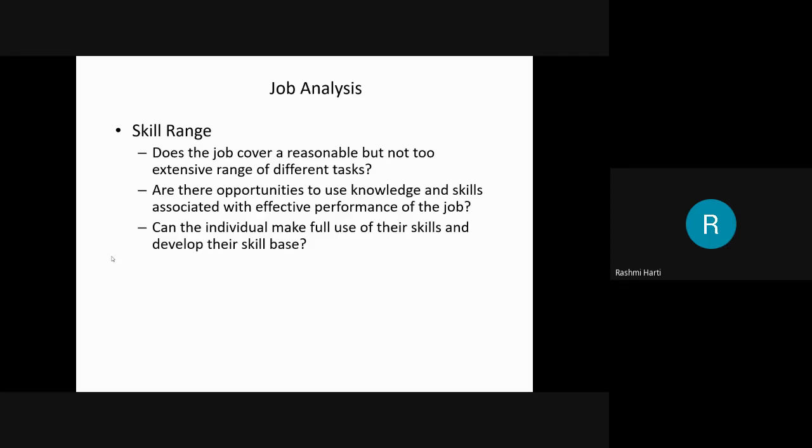So here, these are the questions which are asked when we are preparing job analysis. First thing is skill range. Does the job cover a reasonable but not too extensive range of different tasks that is being identified? Are there opportunities to use knowledge and skill associated with effective performance of the job? Are you giving any opportunities to use the knowledge and skill required for that particular job for giving effective performance?